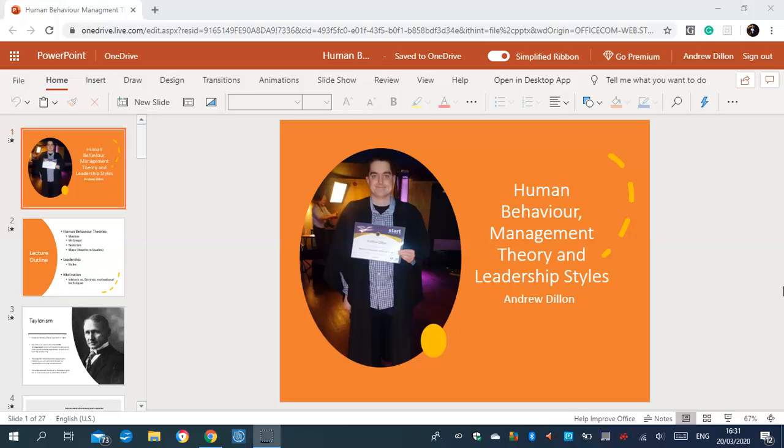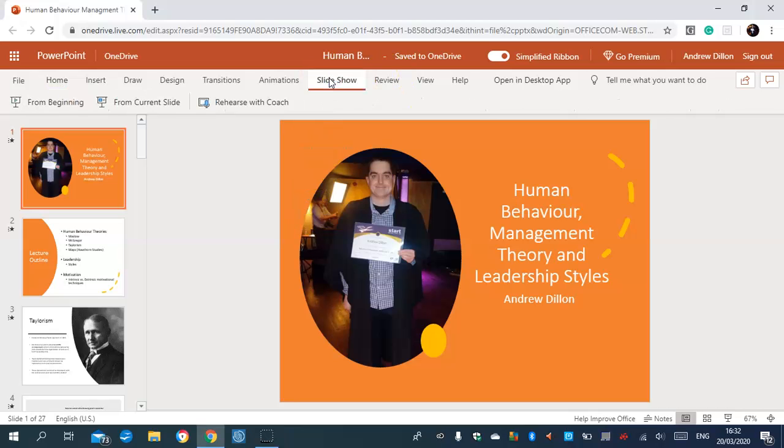This is mainly about human behavior, management theory styles, and the people who majored in management theory and leadership. They show how to improve the service, improve leadership styles, and improve human behavior in the workplace and in human resources. I'll go into my title page from the beginning.